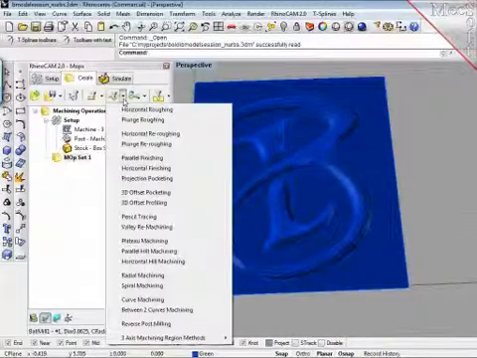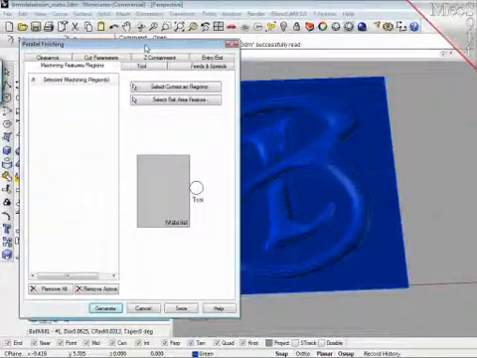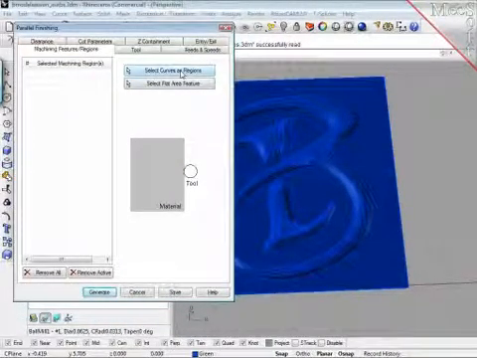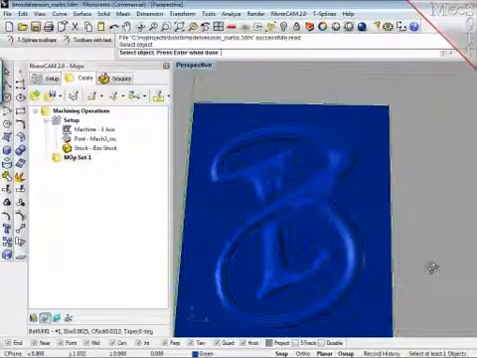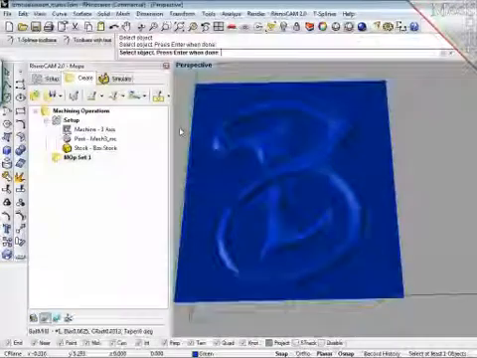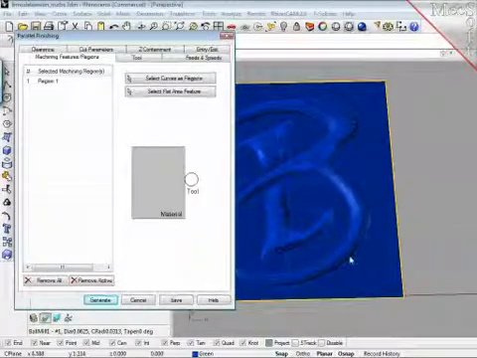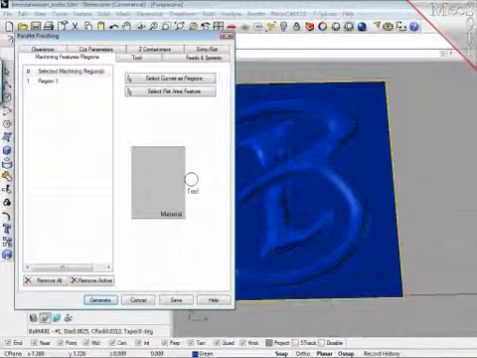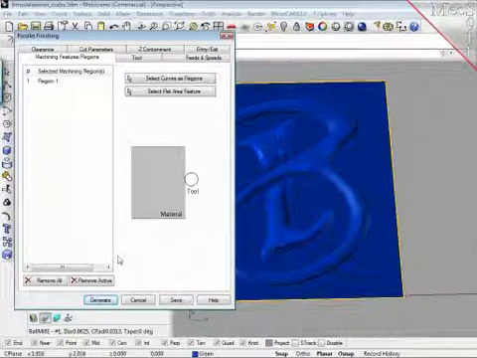And we'll just take a so-called parallel finishing path, which is opening here. I can select machining regions, and I have defined a simple curve, a rectangle around this piece, which is then defining the region RhinoCAM should look at. This could be a very big part with lots of different segments, and with a curve around a focus, it allows me to specify which part of my big project I want to machine. So this is defining where it should look.